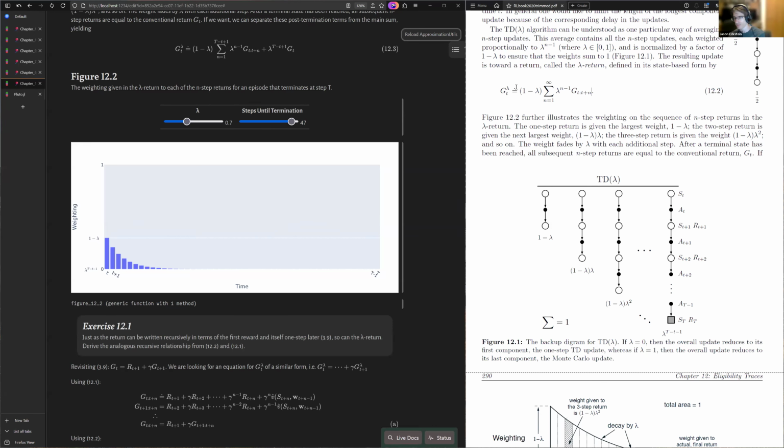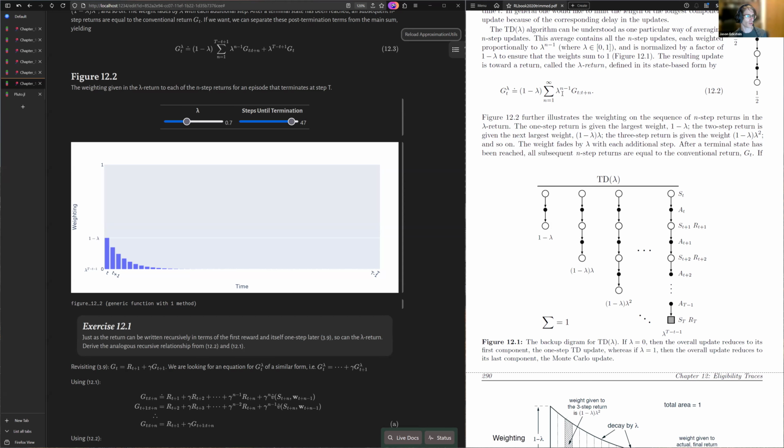So now we effectively have two different discount rates. One of them is the gamma, which is part of how the problem is defined. And then this lambda, which is not really part of how the problem is defined, but just a solution parameter, something we're going to use that may lead to faster convergence, right?